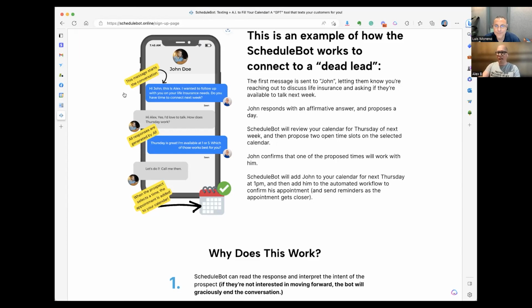about a force multiplier. You can have hundreds of conversations with people using ScheduleBot where they feel like they're talking directly to you. It's happening over text message. They're scheduling appointments on your calendar. You, by using ScheduleBot, can now duplicate the efforts of an entire office full of agents by using this AI tool, ScheduleBot. I'm gonna tell you, I'm a little quiet right now because I'm just running through dollar signs in my head right now. I'm like, okay, this is what I'm gonna use it for.